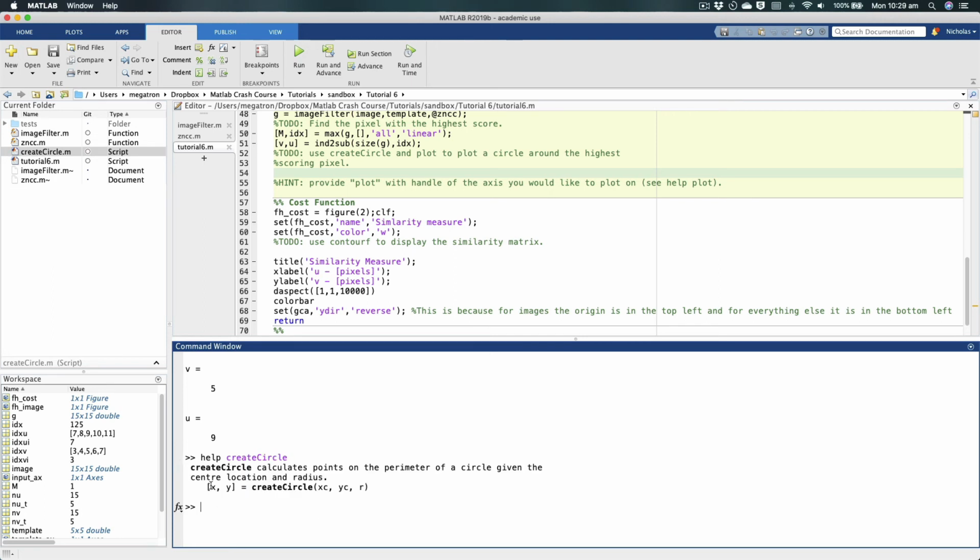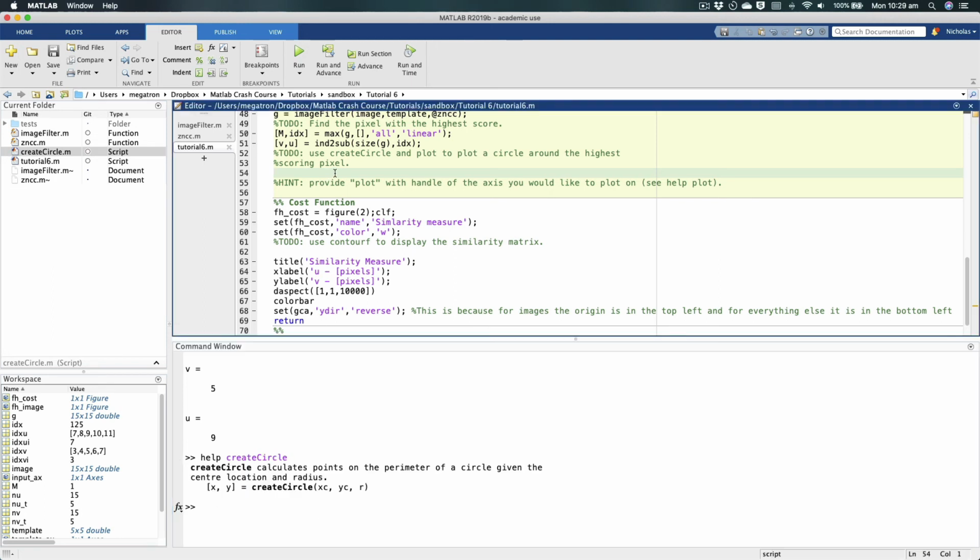So we call it like this. We give it the center, so the center is U, V, and then we want to give it a radius. Let's just give it a 2 pixel radius. And we get out of this X and Y.